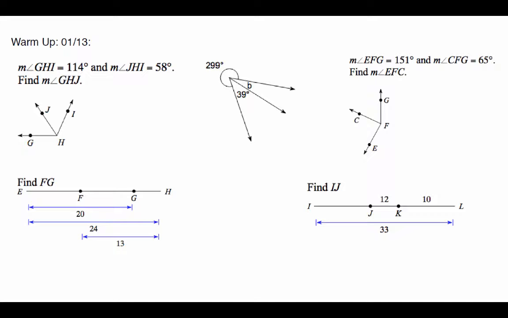I want to make sure that you guys are familiar with some of the things that we did a while ago now at this point. So this is our warm up today. It's a little bit of a review of the angle addition postulate as well as the segment addition postulate. I'm going to give you guys a couple minutes to do that, and then we'll go through. And today we're going to take a look at algebraic story problems.